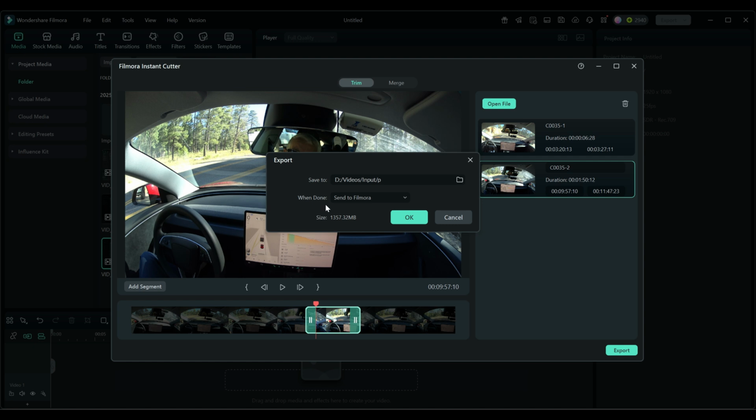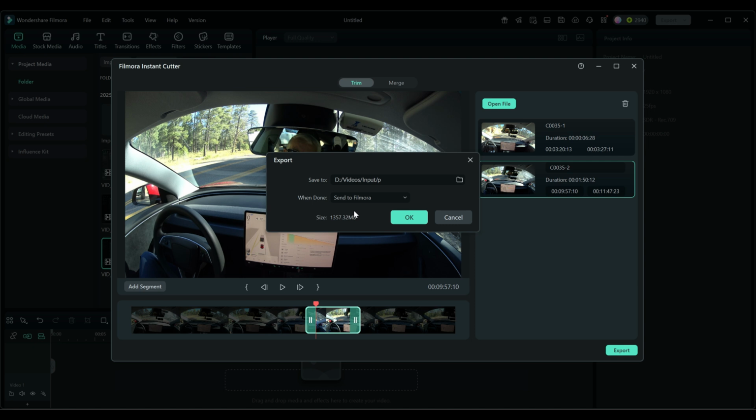But you can do one of two things. You can choose to send it directly into your Filmora project since you have your project open. But if you're doing a number of videos and you're dragging them in one at a time, maybe you want to save it for another time. And you can do that by clicking right here and choosing Do Nothing, in which case it's just going to make those little snippet files for you that you can import. But we're going to go ahead and choose the Send to Filmora. And this one here is just open the output folder when you're done, you know.